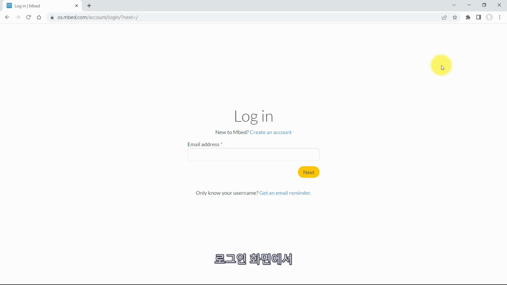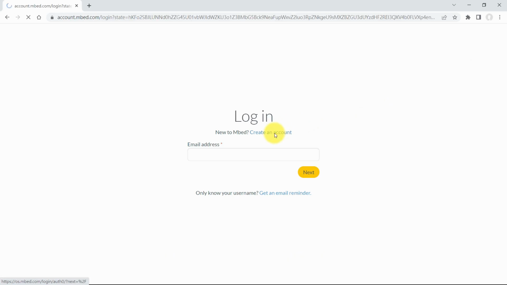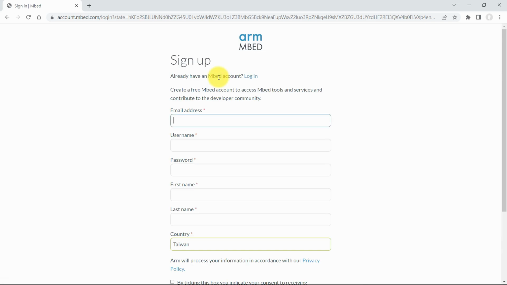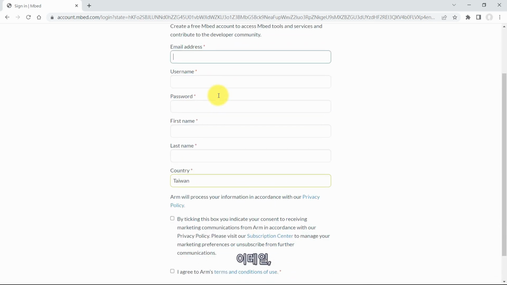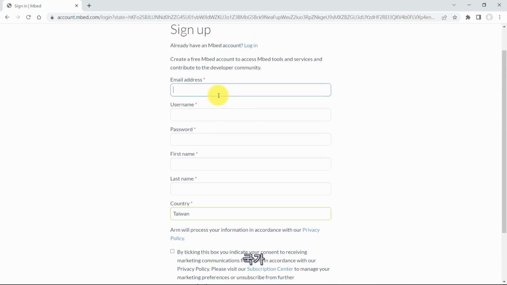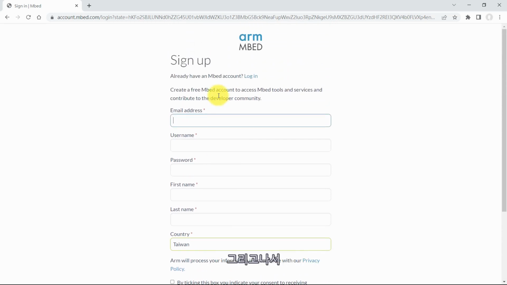On the login screen, click on Create an account. Click on Sign Up once again. Fill in your email, username, password, name, country, and other information. Then, check your email to receive the verification email. Follow the instructions in the email to complete the registration process.